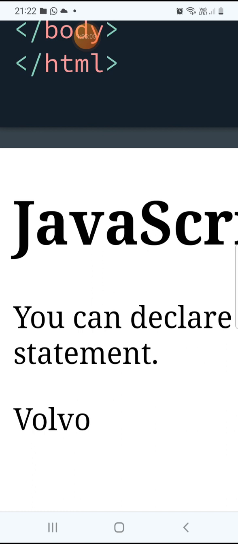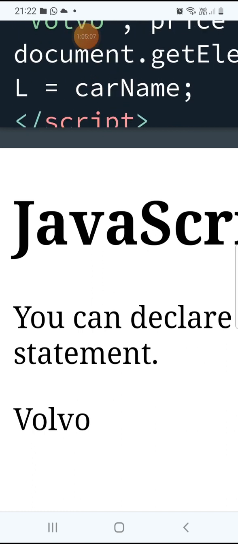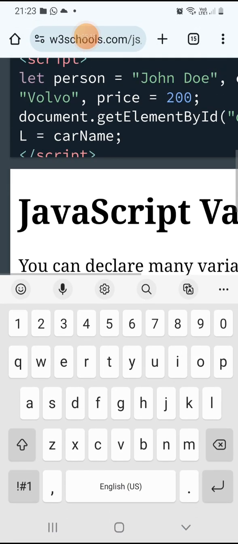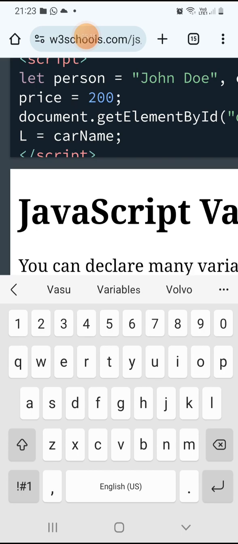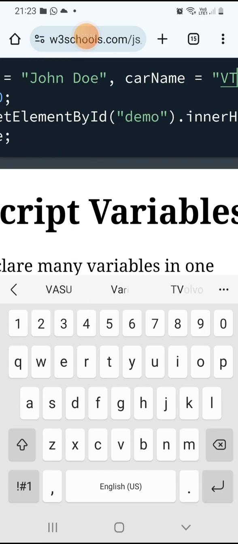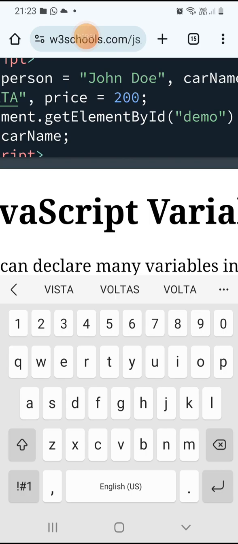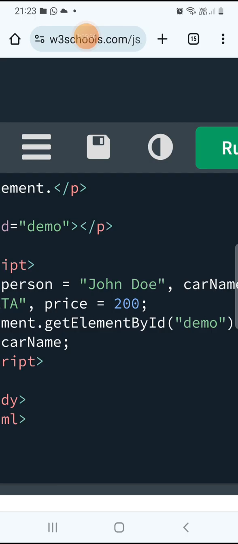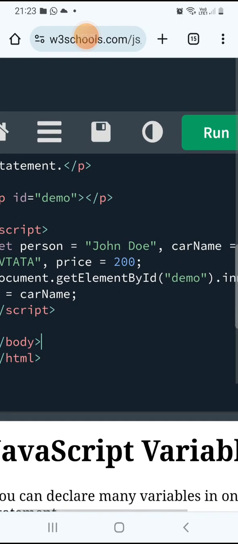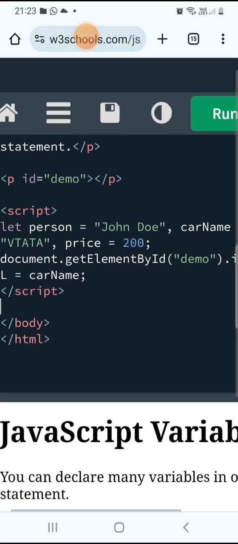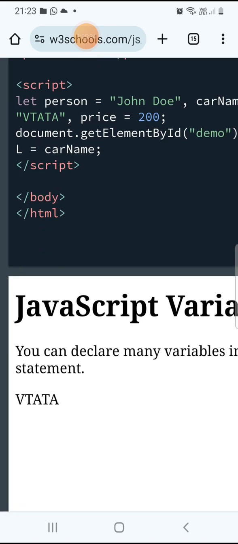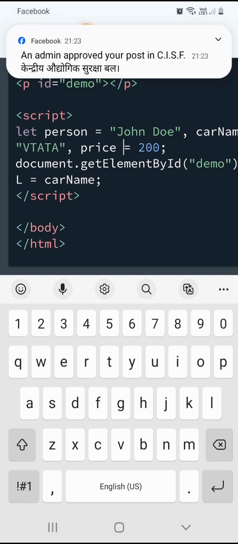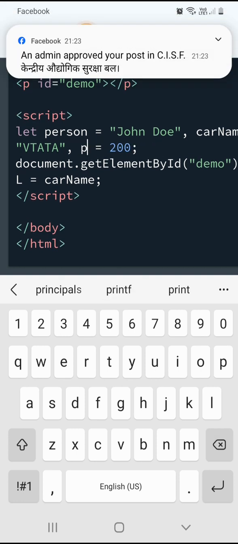So we will get the value. If you change this value to Tata, you will get Tata. Whenever you run this code, you will get Tata here. If you want to change these variables, you can change them, there is no problem.